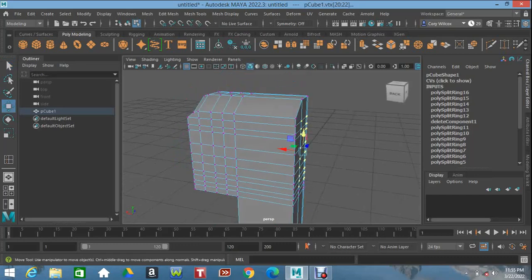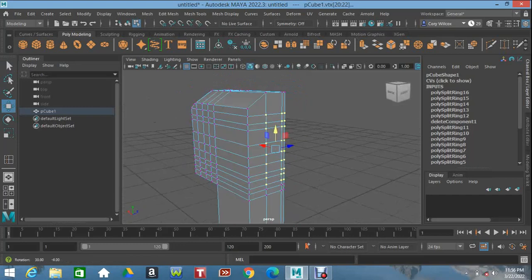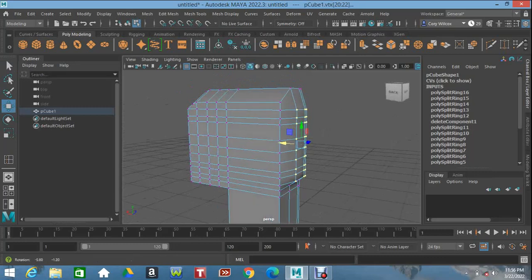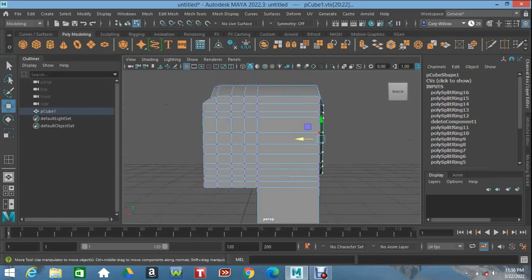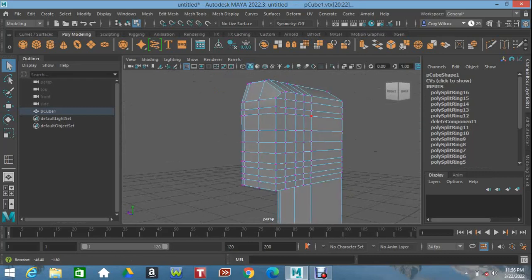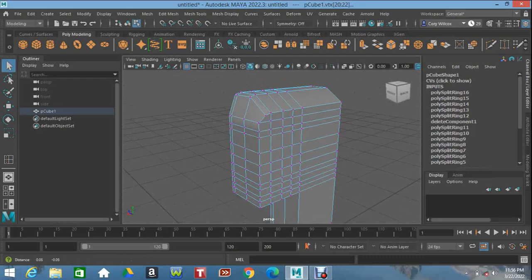I hit W on this. Go 90 degrees. Straight back. Not by much, though. Don't do too much. Eyeball it. I'm eyeballing right now. And speaking of eyeballing, say if you didn't want to do all this by hand, just by eyeballing it, I'll take a quick pause from our lesson.